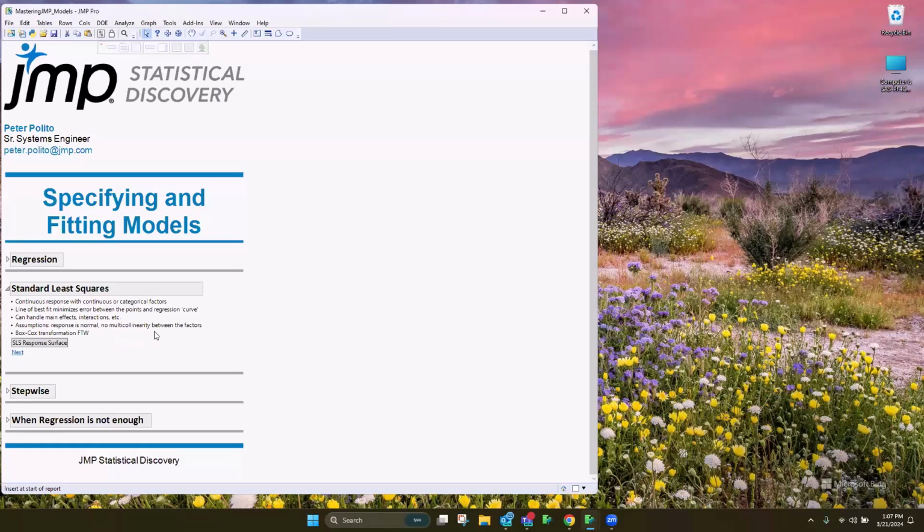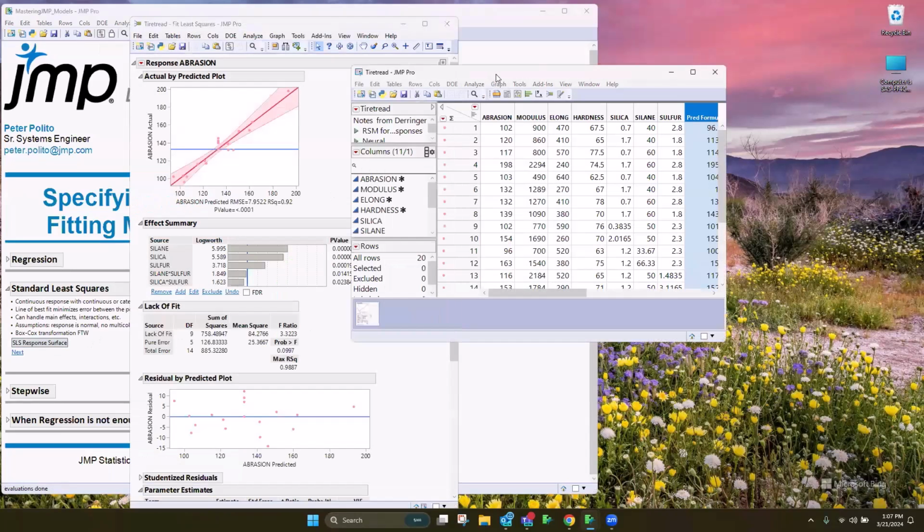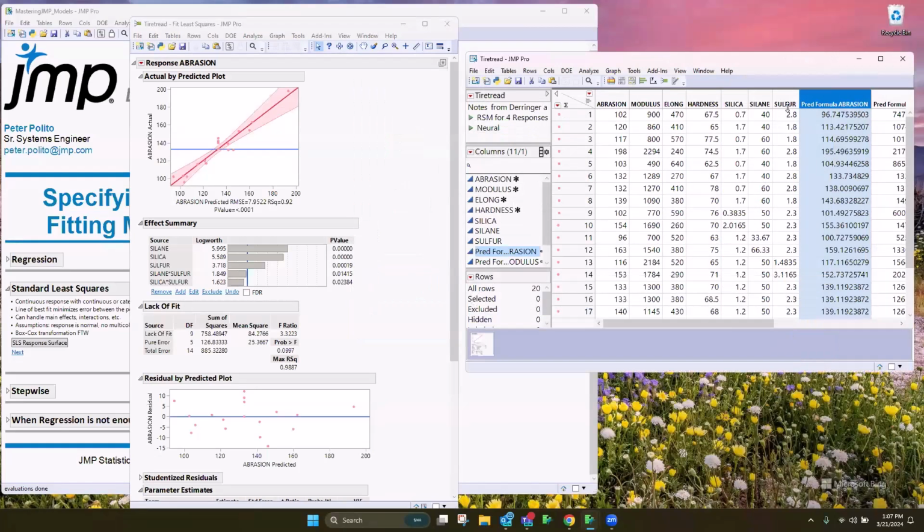And then I'll highlight the Box-Cox transformation, which I find is a really useful tool when we don't have a normal response. So we're going to look at data from a designed experiment. And this is looking at some responses for manufacturing tire tread. We're really going to look at this abrasion term. And so we have a number of factors, just 3, and then we're going to look at abrasion.